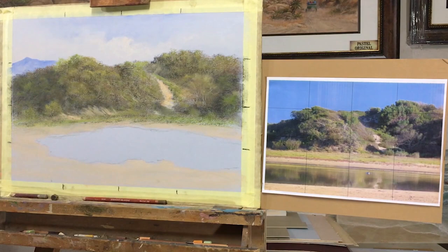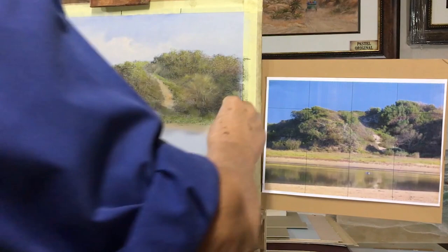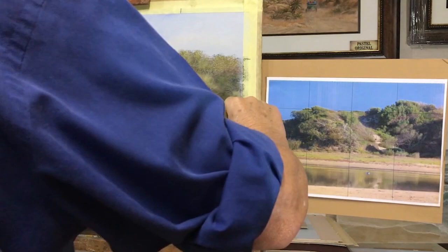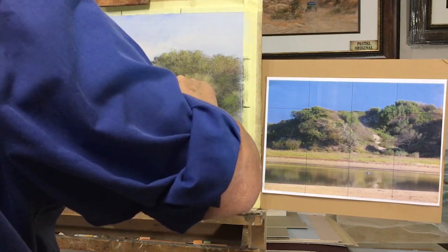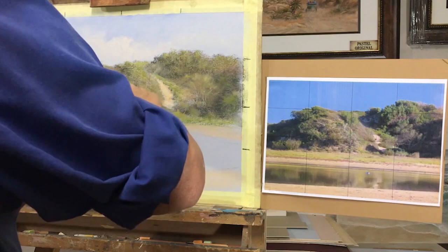Right, then I'm going to use a bit of deep yellow again. What I'm doing is just flicking it up. I'm putting the pastel flat on the side, and it's just a flick motion. Just a flick motion. That's a bush that's over there. I'll come back to that.